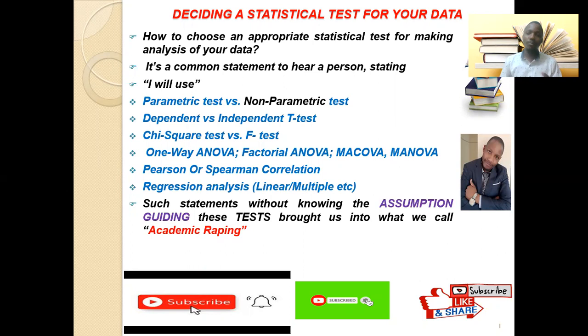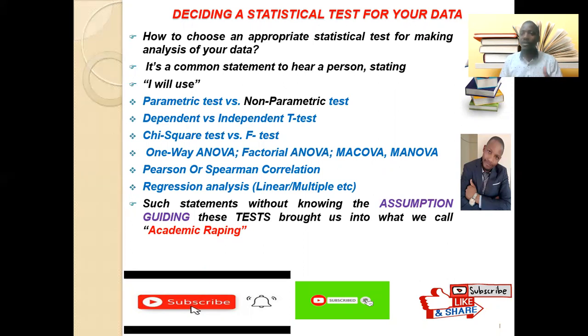You may find somebody asking, please, sir, can you help me to make analysis of my data? And I want to use the t-test as an analytical tool. Or I want to use the f-test. I want to use one-way ANOVA. Once you receive the package of data and the question, or the hypothesis, you find they are not telling each other. The assumptions of, say, the chi-square test, and the nature of the data supplied by the particular individual are totally irrelevant.